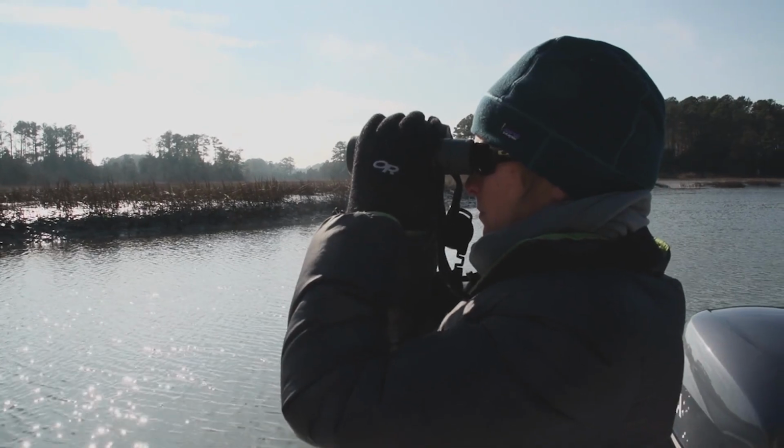The barrier islands are a natural defense to any kind of storm surge or sea level rise that we're seeing. They protect the mainland. They are offshore of the mainland. Any storms that come off the ocean, these islands are the first to receive it. We don't have any inhabitants there. We don't have any structures per se out there. And so these islands are able to really protect our coastal bay and our mainland from all of that problem.